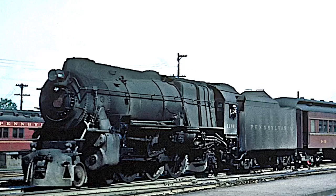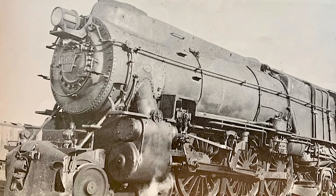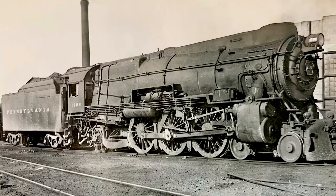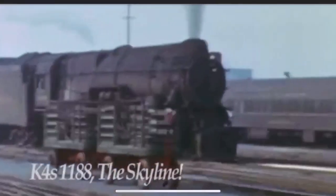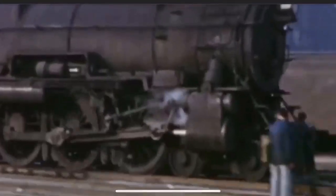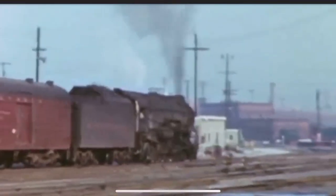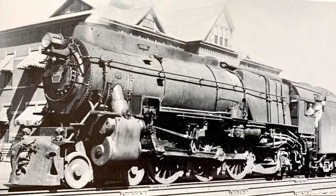Here's some photographs of her. If my bell is in fact from the Skyline, could it be that it was saved from the scrapper's torch due to its one-of-a-kind status? Shown here with kind permission from Jim Heron from Heron Rail Video, here's a clip of 1188 from his production Classic Pennsy Whitescreen. Moving ahead to May 3rd, 1952 — Derby Day activity at Louisville Union Station. K4s are working regular trains and Kentucky Derby specials into the station. The Bluegrass Special is headed by K4 1188. Built in July 1917, number 1188 was retired in September 1955.